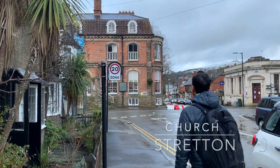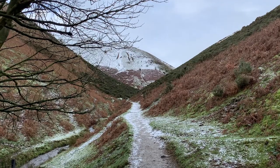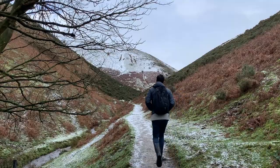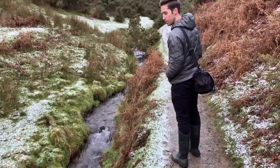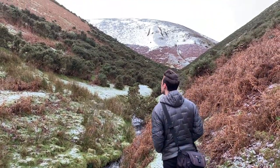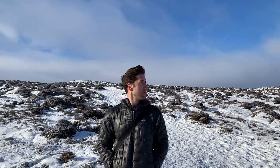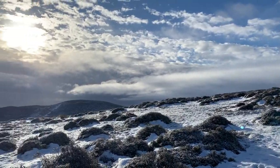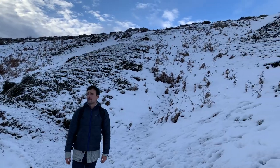Next up, we have the town of Church Stretton, which again, we arrived to by train. This town is nestled right in the Shropshire Hills, which is a really pretty hilly area to enjoy different hikes and walks. When we were there, there was a really nice dusting of white snow all along the hills, and that was really enjoyable to appreciate the view, especially with the way that the sun was hitting the white snow. Really nice walk at any time of year.